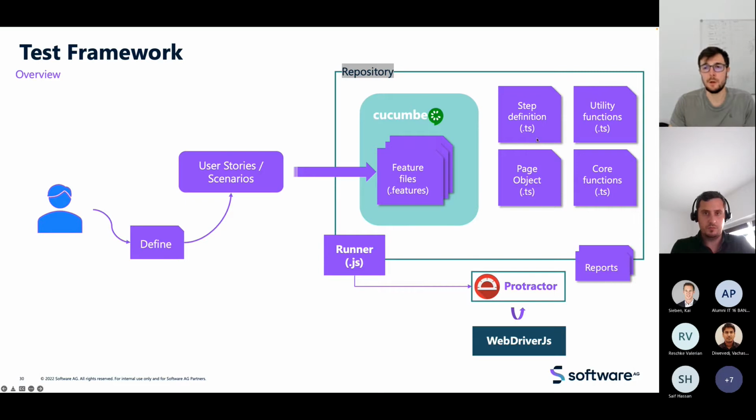It is implemented with TypeScript, and basically it is executed. It means once I define this step, I can reuse it everywhere. The next time I write it, it can be a completely new feature file, a new user story, but obviously I would need to log in every time. So this would reuse just one step definition from multiple feature files. Then there are some utility functions, basically some parsing and things like that. Every project has them. But what is also interesting is the page object model. I'll talk about it on the next slide, just keep it in mind for now.